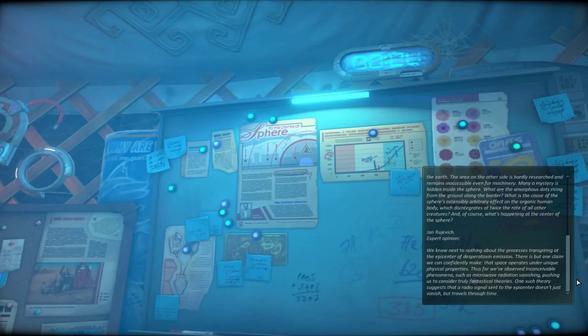We know next to nothing about the processes transpiring at the epicenter of the desperation emission. It's like desperation toxin. I think I've already said that once. There is but one claim we can confidently make. The space operates under unique physical properties. Thus far, we have observed inconceivable phenomena such as microwave radiation vanishing, pushing us to consider truly fantastical theories. One such theory suggests that the radio signal sent to the epicenter doesn't just vanish, but travels through time. I'll get you one of these days, Word.